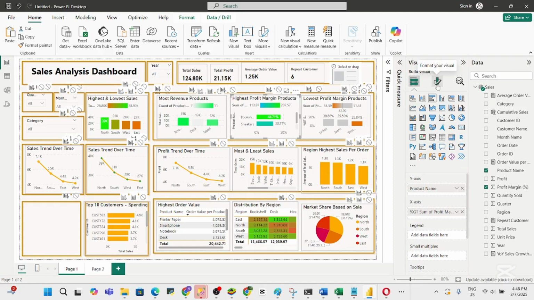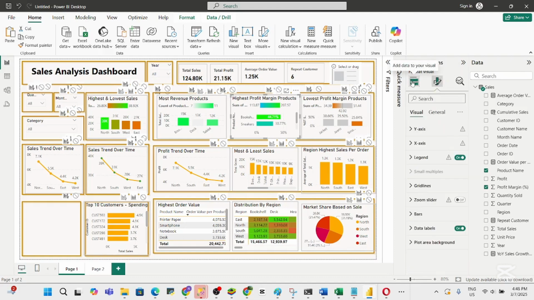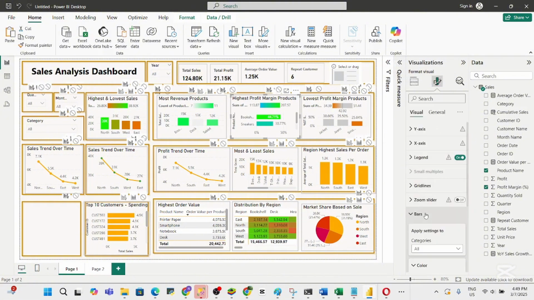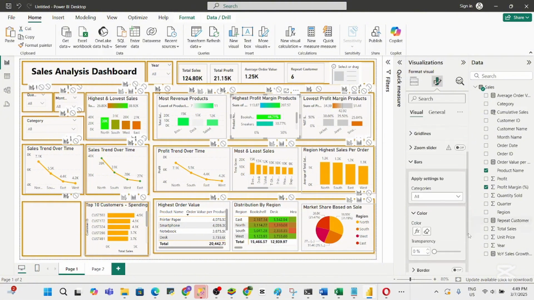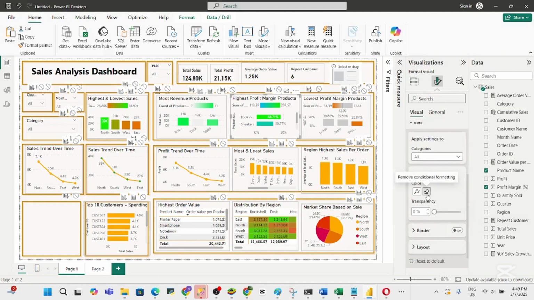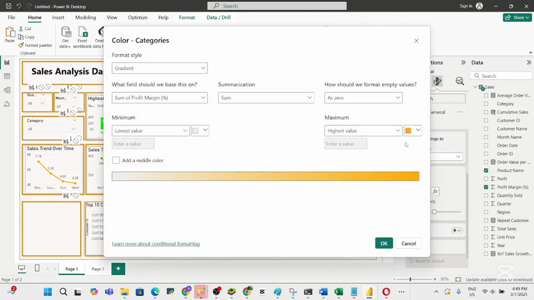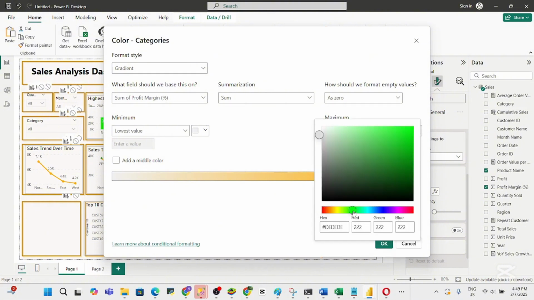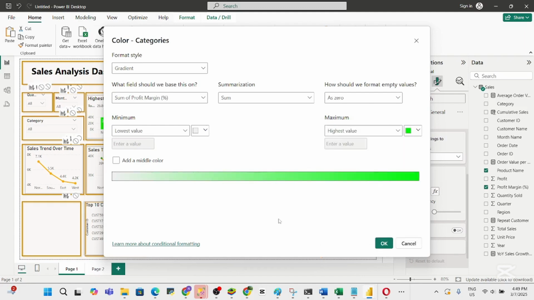You need to picture a color so that you don't clash your colors, okay? So the idea will come as you go on. So that margin, they wanted highest, so highest I want it green. Okay, a very nice green. Okay, and our lowest we can leave it this way, and also I want to add a middle.